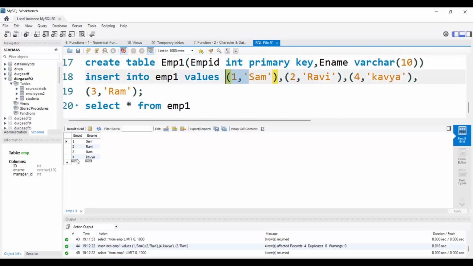Suppose I have 4, and next I'm inserting one more row. If I don't give any value here, it will automatically take 5 as the employee ID for that data. Automatically, according to the previous data, it will increment by one. If we don't mention any ID whenever we are inserting data, no problem. It will automatically take it.